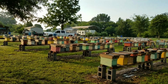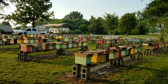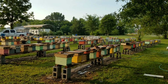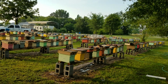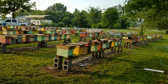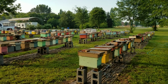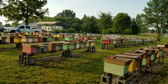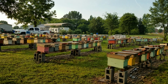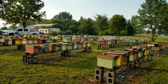Another thing I want to talk about is a little questionnaire out to everybody in this country. I wish I had some right here to film, but we'd mowed. This year the white clover is so abundant. I've never in my life seen it the way it's been. It's covering people's yards up. It looks like white carpet. I've talked to other people around the South, in Georgia, Tennessee, Alabama, and Florida a little bit, and they say the same thing. But I wonder if it's the same in other parts of the country. If you guys would give me a little bit of feedback from your part of the country and let me know, I'm just curious. I know we had a good wet spring. It was very slow on queen rearing, but apparently it was excellent for the white clover, because it's extremely abundant.